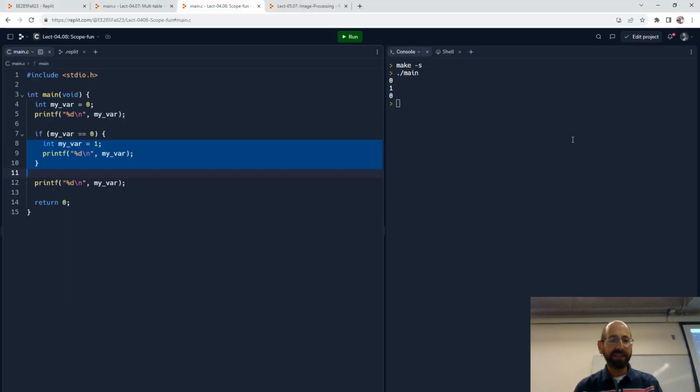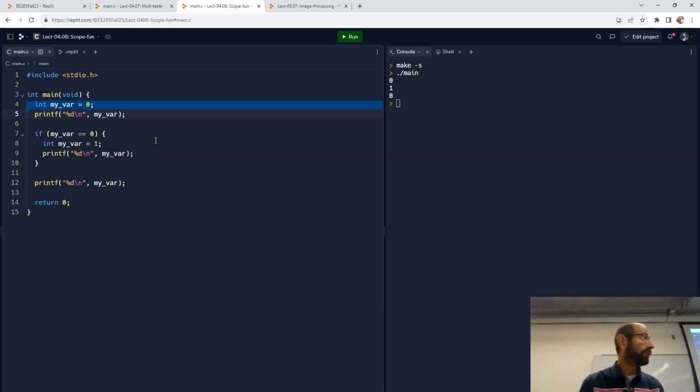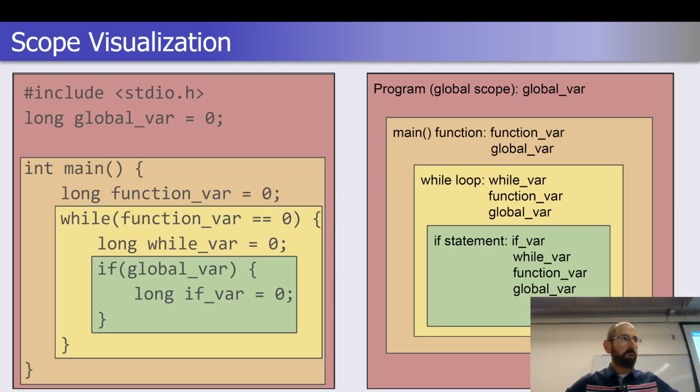And to go back to this intentionally silly example here, if we separately defined another variable called function variable, it would be different. The values wouldn't propagate. That's why we get 0, 1, 0 here. We updated this other variable. It just happens to have the same name. It has otherwise nothing to do with this variable defined here. So the scope kind of progresses from outside in.